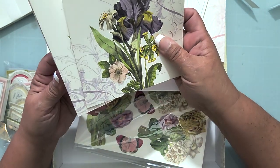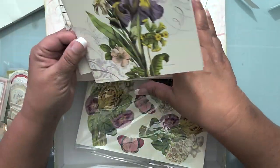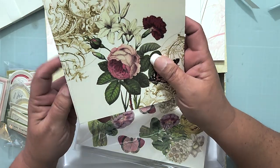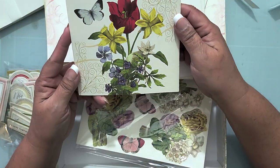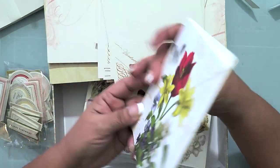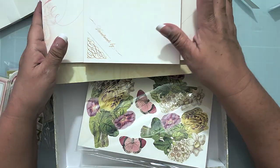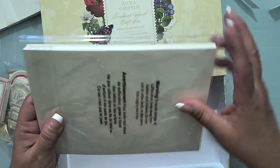Wow. This is half the job. Then all you have to do is decorate the inside. So now I will go this way, because that's why they did it. They did them upside down so that they lie a little bit flatter, but these are breathtakingly gorgeous. I'm just like, wow, this is straight from an Audubon book, I swear. That's just what it makes me think of. The Audubon illustrations are just so amazing.